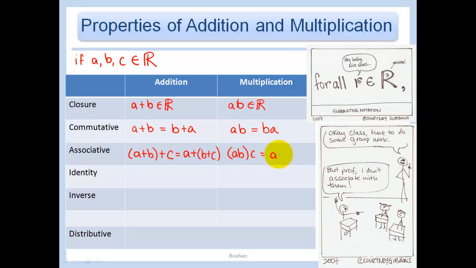The identity property is the number you can add to any number to get the number back again. If you start with A, under addition, how do you get A back again? What do you add to A to get it back? Zero. Good. And for multiplication, again you start with A, now you multiply by some number, and you get A back. What is that? One.